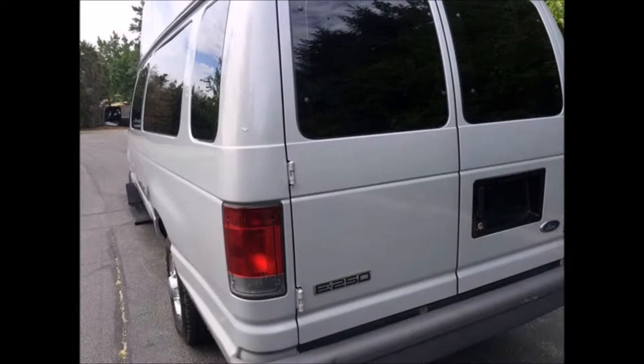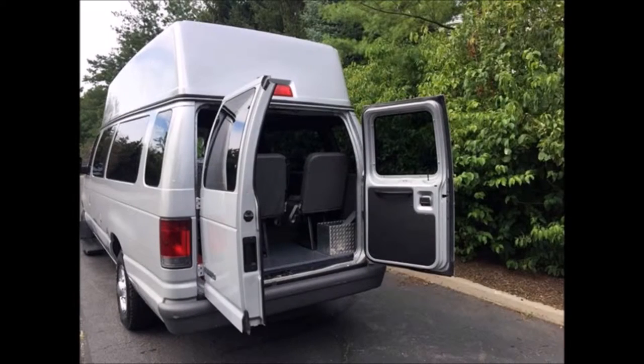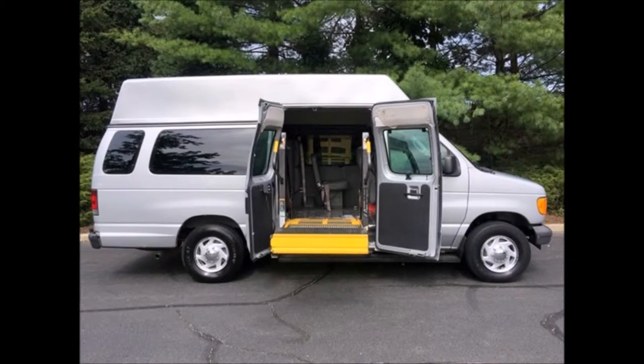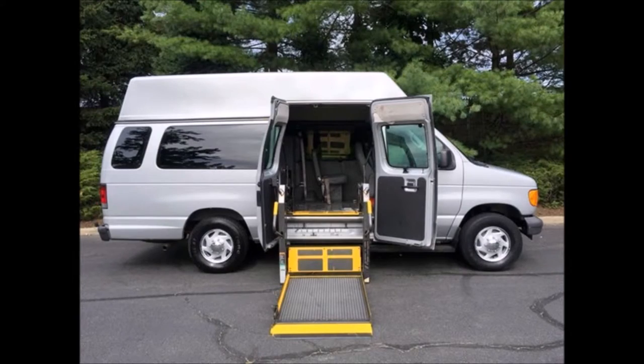Clean, fully equipped, and in excellent condition. The exterior is very good with only normal wear and tear. This used bus for sale is in very good condition both inside and out for its year and mileage. It features tinted privacy windows, a high top roof, and a fully electronic curbside Braun wheelchair lift, accommodating up to two wheelchairs and up to seven passengers plus driver.